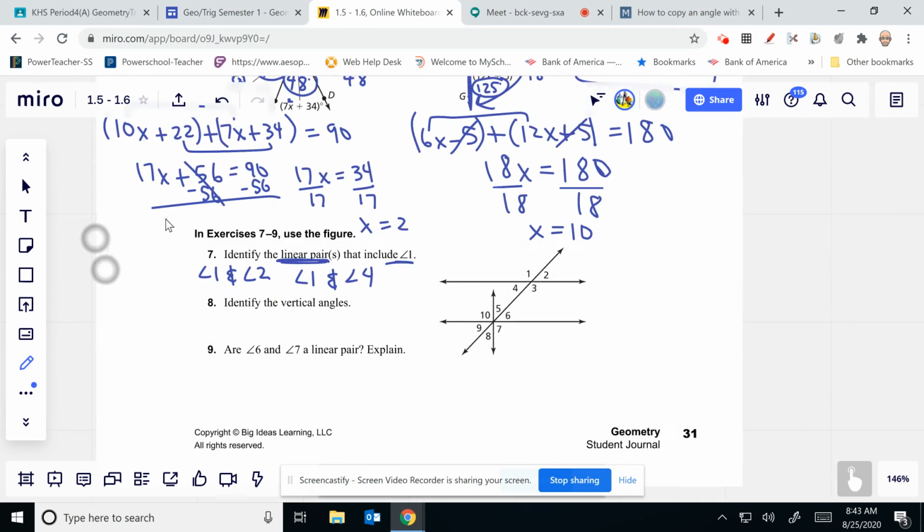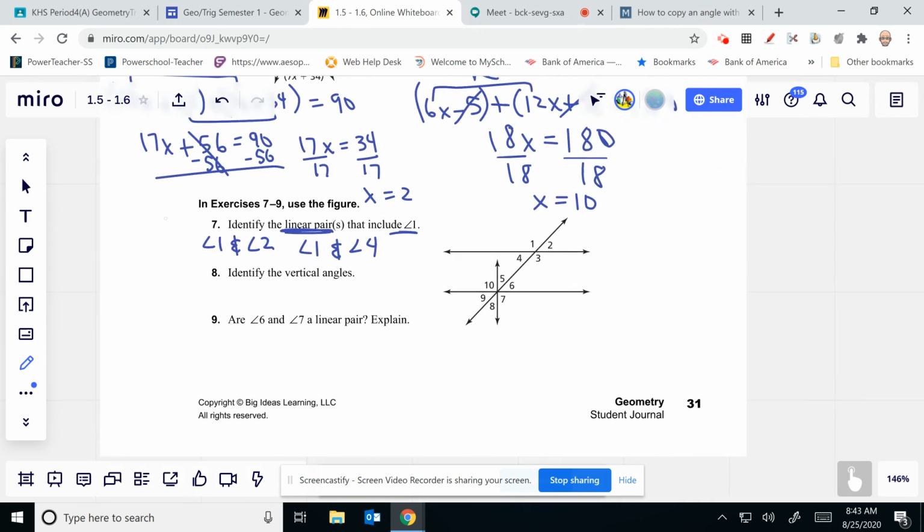Vertical angles, you're looking for the ones that are across from each other, and there's a bunch of vertical angles. So angle 1 is across from 3 when the 2 lines intersect. So that's angle 1 and angle 3. 2 is across from 4. I'll put 2 arcs and 2 arcs. The 2 arc would match with a 2 arc. The 1 arc matches with 1 arc. So angle 2 and angle 4. That's a vertical angle. And those are all congruent angles.